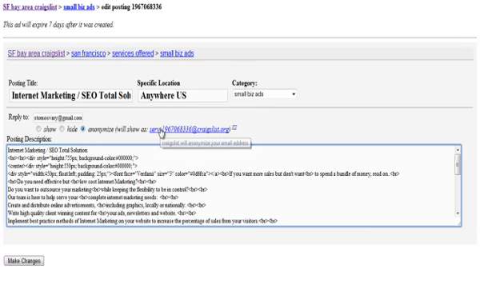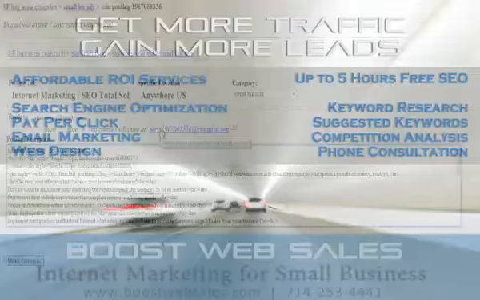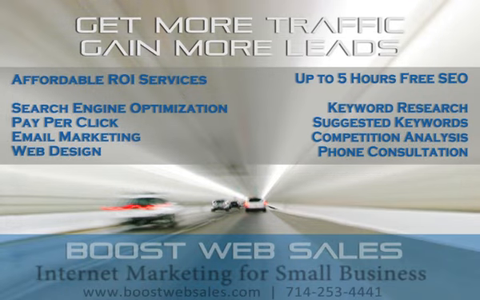Another point to address is that it's recommended that you always post your ad with an anonymized email address. This randomizes your email address and forwards the emails to your real address. And also, any contact or personal info should be posted in the form of an image as opposed to text. This keeps you from being put on lists and from getting spam emails and phone calls.